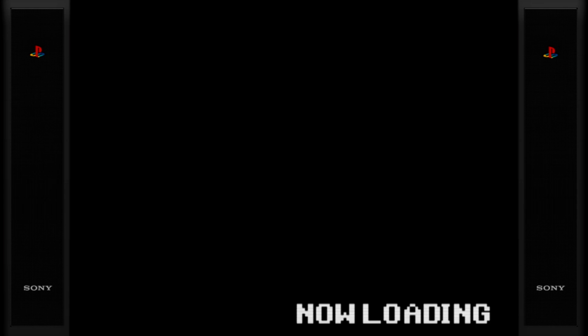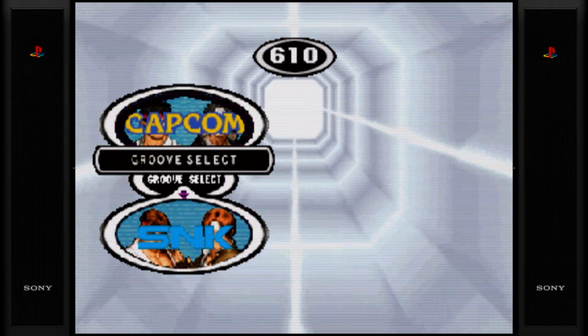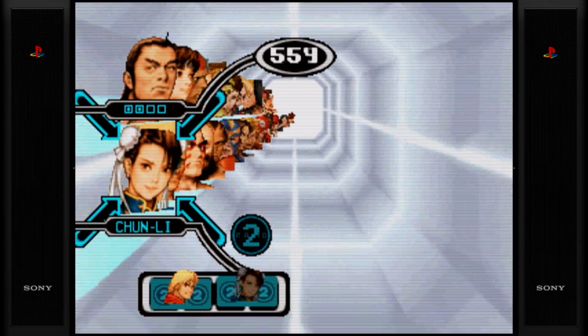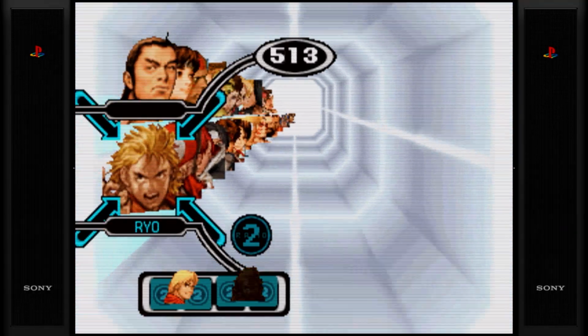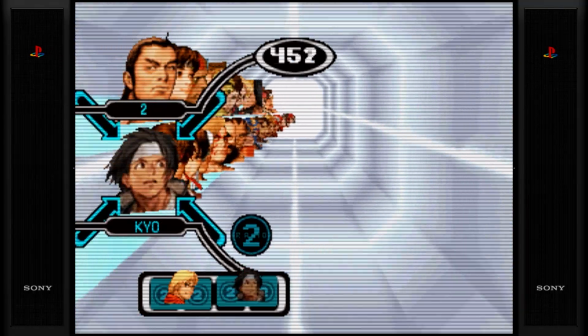Oh boy. I don't think you can switch either, so you're stuck. No, that's generally how this works. Alright, don't want to use SNK group, so I'm gonna stick with the Capcom. Gotta get Ken. Damn it, I hit X by accident. I can choose one more character from this. Oh, that's where Rio is. Kyo's here. Let's choose Kyo.